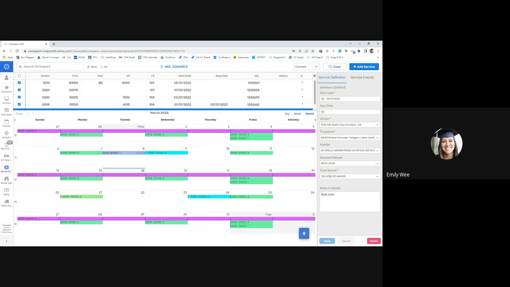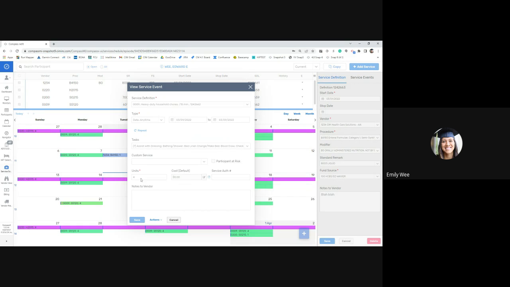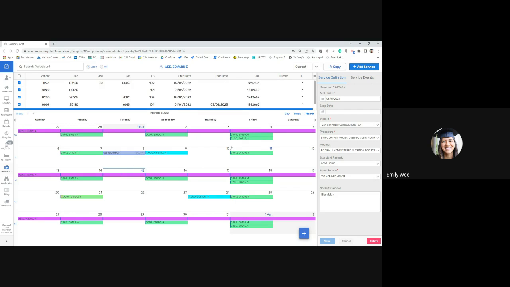So if you decrease the units, we talked about this on a previous design call. We're going to assume that is a non-service, because when we talked about it, there was really no time where non-service reasons shouldn't be able to be provided if you're decreasing the units that are scheduled for that day. And so that's going to automatically prompt you to enter a non-service, versus increasing the units would still be an exception. So just wanted to point out that difference.